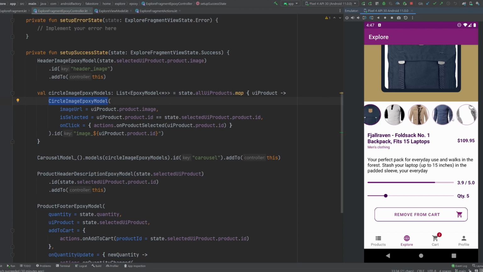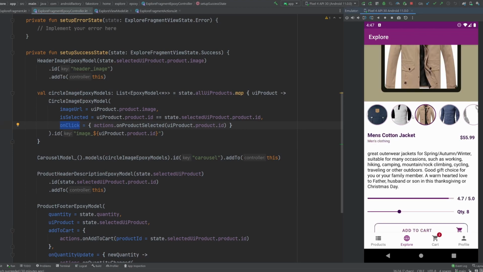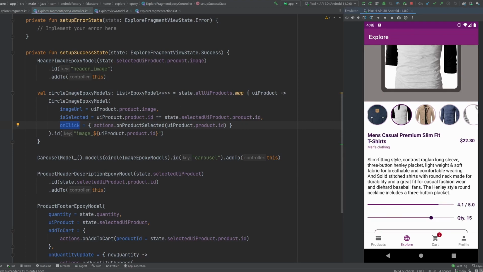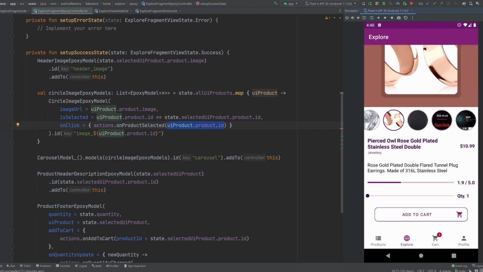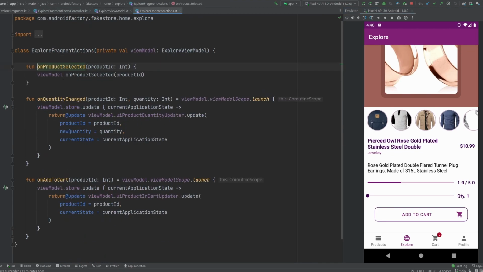So that's all of these here. And we have an on-click lambda that we pass in to this exact epoxy model. Now, when that is clicked, we call actions.onProductSelected, and we pass in the current product's ID. So each one of these models has a listener that says, hey, when I'm clicked, invoke this code. That code in this case is onProductSelected.